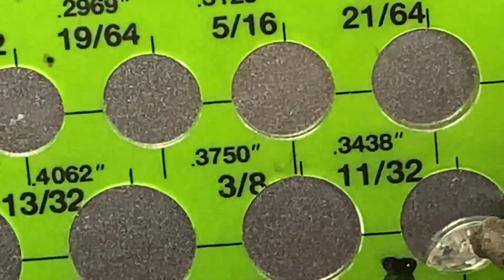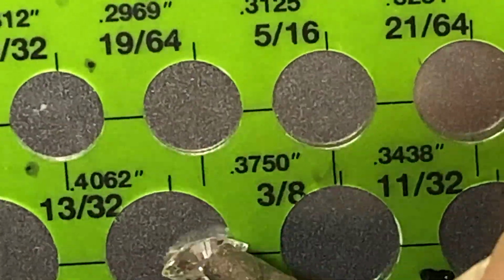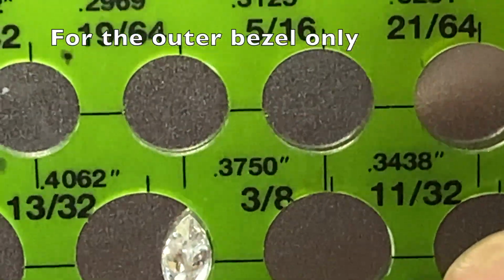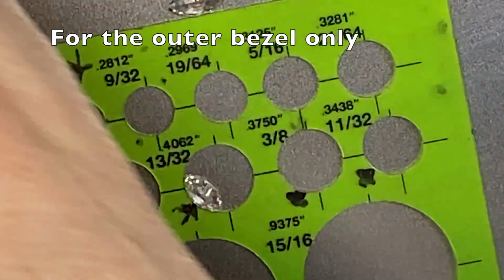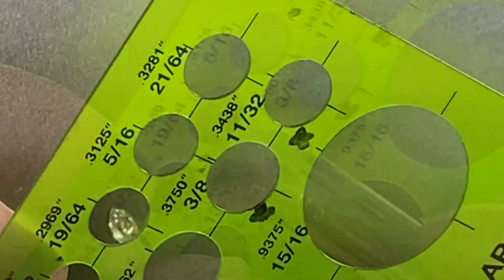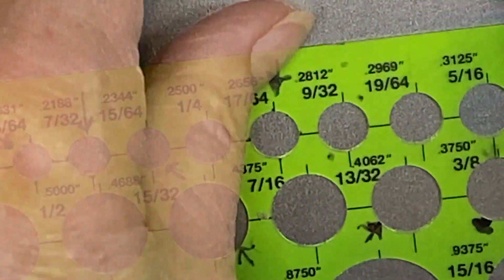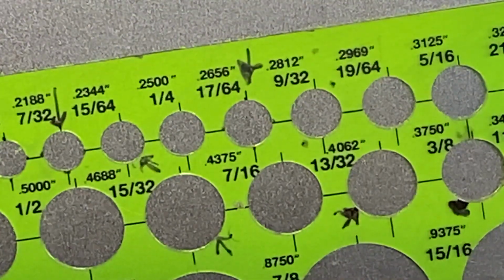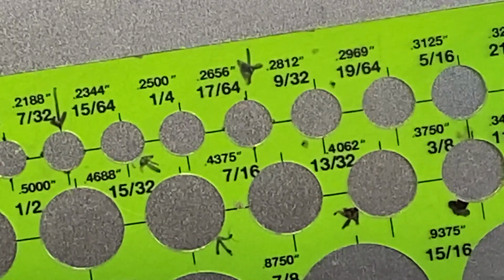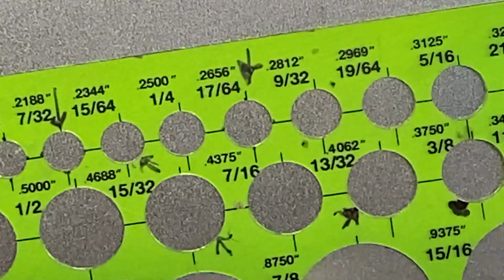So then, due to the thickness of the metal that makes up the bezel, I go up 2 sizes, and this will be the size punch I want to access. So then I've been using jump ring mandrels. This one I know fits in here. This is 11 millimeters, and so that's going to be my punch for shaping the exterior bezel. You can also use your stepping punch mandrels, or anything that'll fit: rods, round mandrels, round pieces of steel, whatever you need. I'm also going to use this in conjunction with a swage block.